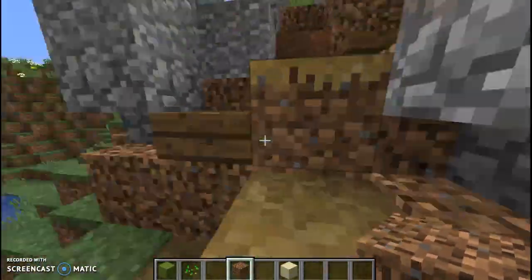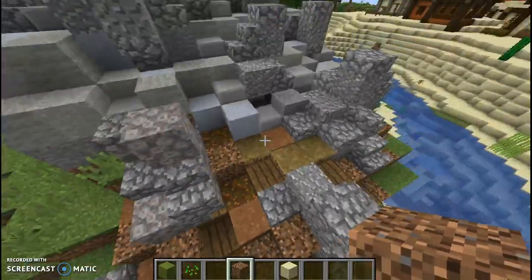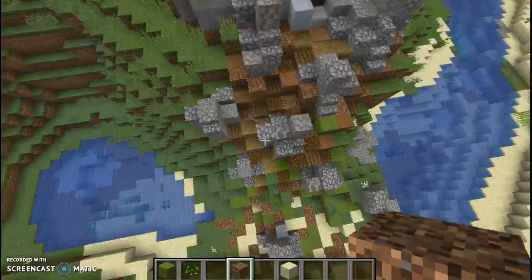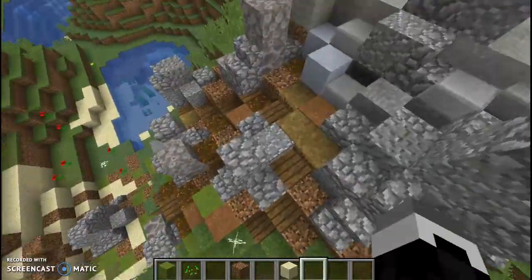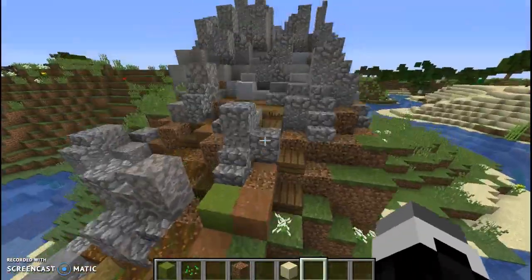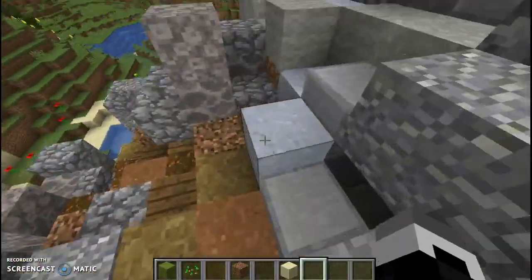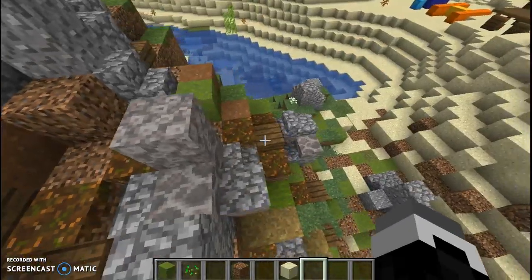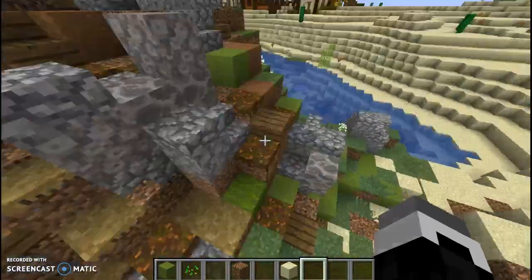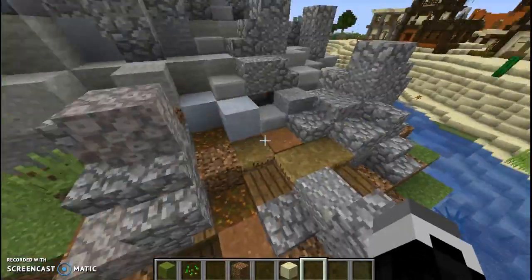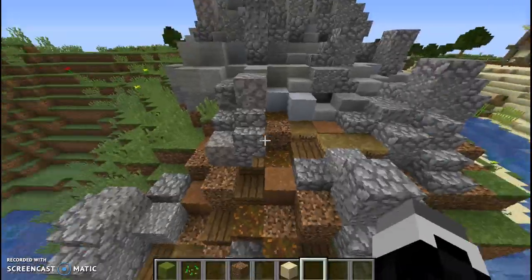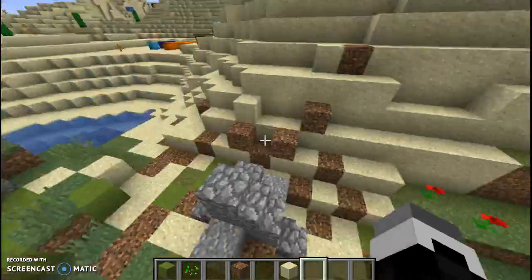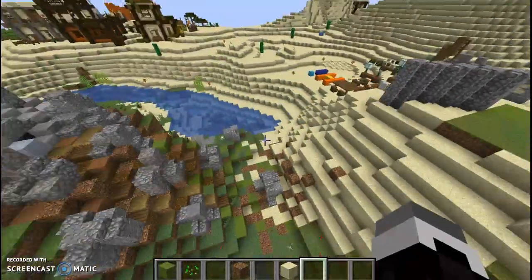And then this is a bit different of a fade. Basically, I have these path blocks. There's more of them down this way. Well, maybe I didn't do that too well. I guess I just kind of switched palettes right here. This is not the best of fades. But what I would like to do is have path blocks at the bottom and podzol at the top, or maybe podzol at the bottom and path blocks at the top, and it'll slowly fade into this grassy area and then into this sandy area.